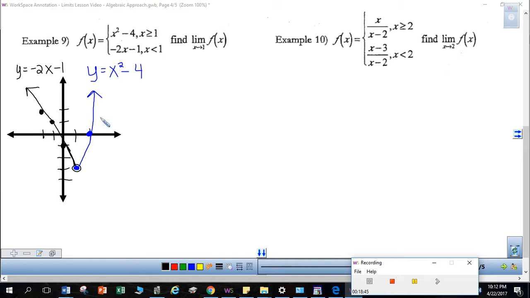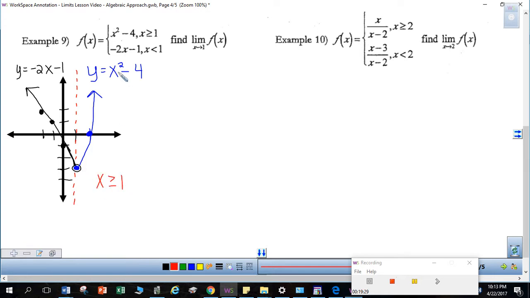So a reminder of what this means. It's telling us that our function curve will be shown by the line x squared minus 4 for all x values that are greater than or equal to 1. So on the right-hand side of x equals 1, I'm actually going to draw in a vertical line here at x equals 1. You could think of that as being like a boundary line separating the 2 sides. So on the right-hand side, that's where x values are greater than or equal to 1.